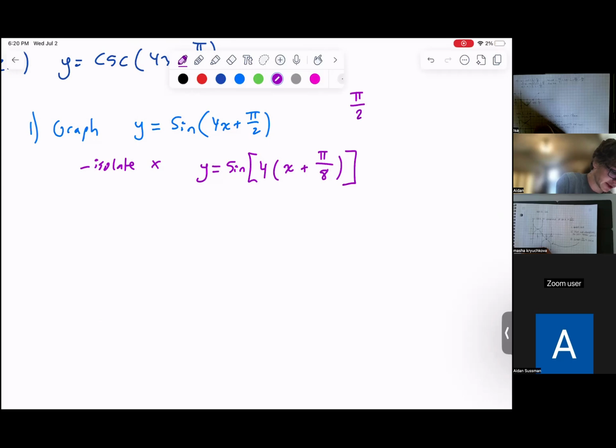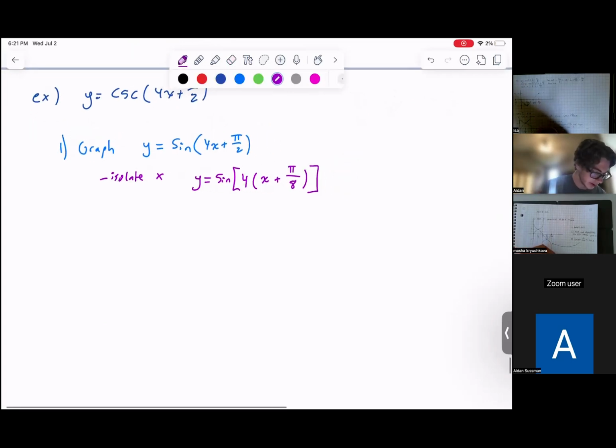And anytime you have this and you divide, if you're having trouble dividing with fractions, always just multiply by the reciprocal, because this is so much easier to see that this is just pi over 8. So that's how I like to do it. But if it works for you, do whatever method works. I like to multiply by the reciprocal anytime I divide by fractions. That's just the easiest for me.